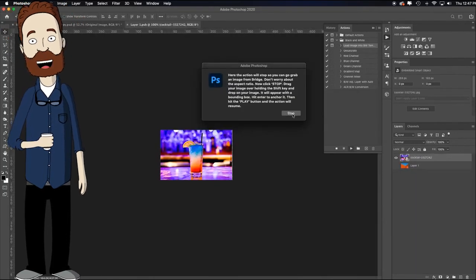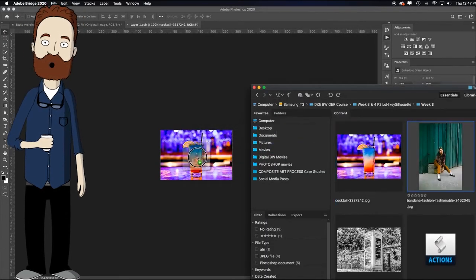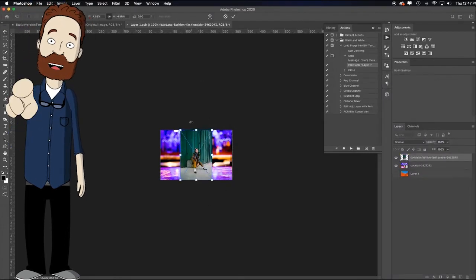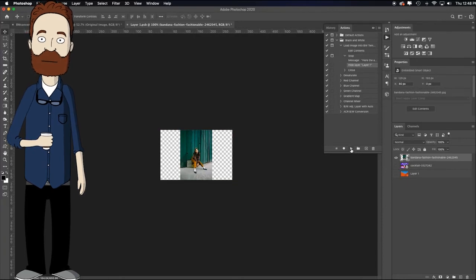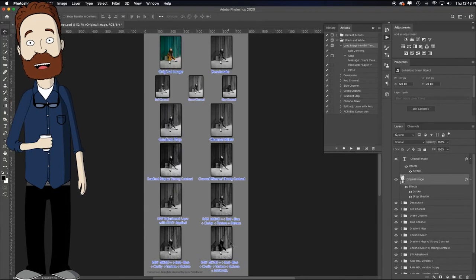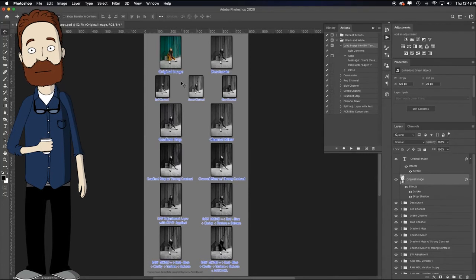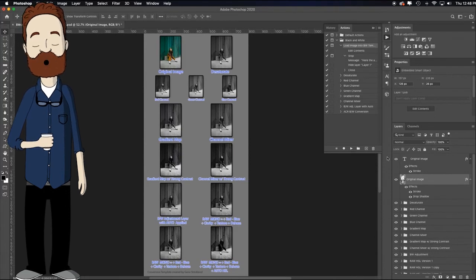You're going to get that message to remind you what to do. So read it and then go do it. I'm going to get an image from Bridge. This time I will bring over a portrait oriented image. You see how it automatically fits the image into whatever size. So I hit enter to anchor it. I don't want to see this background image, right? So I'll toggle that eyeball off. And then I'll come back up to the action panel and click play and watch it. See how it auto transformed all of this so that I can see how each different technique affects the image. And this is really good for an at a glance understanding of maybe where you should consider starting with your images.